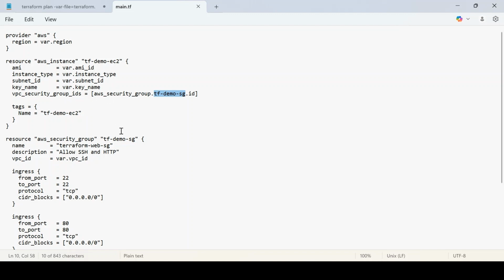There is one best thing in Terraform: it doesn't follow the sequence. If you have listed EC2 as the first resource here, it will not fail because you defined the VPC security group later.